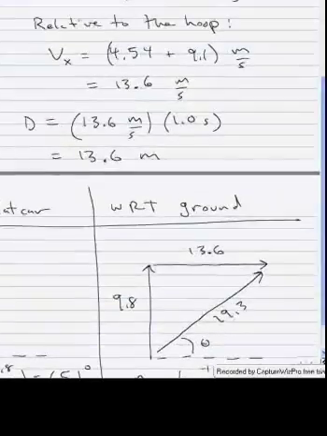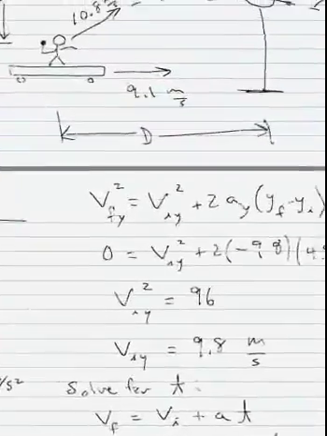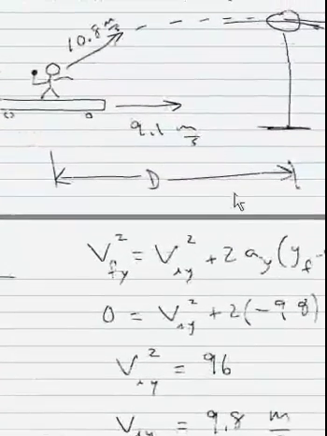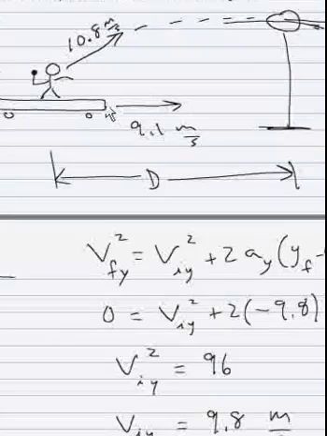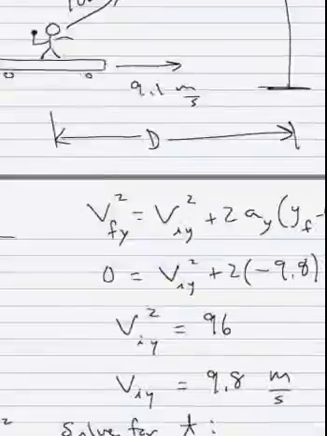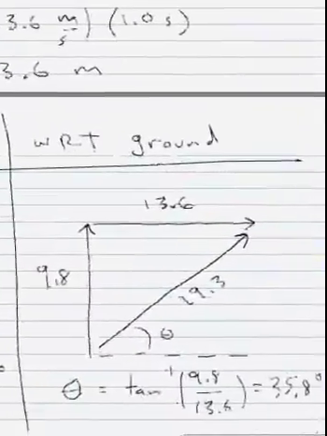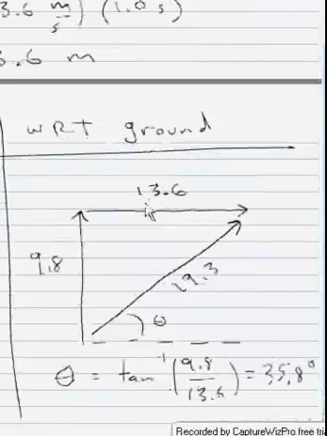So it makes sense, I think, that with respect to the ground, the ball should be moving much faster, because not only is the ball being thrown with some velocity, but the ball had some velocity to begin with. So it gains some extra velocity due to the initial motion of the cart. And so its overall speed is quicker, and its x velocity is bigger due to the velocity addition part of the problem.